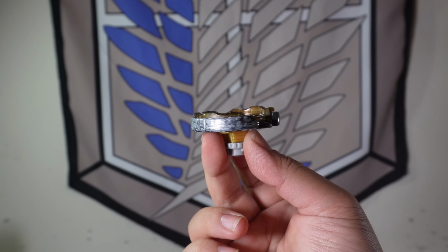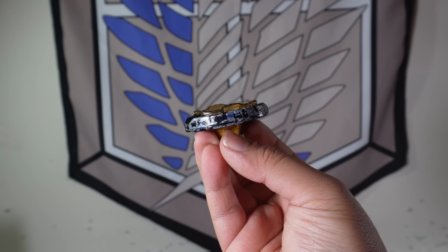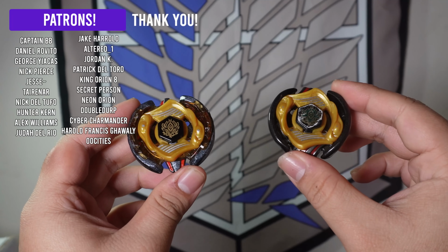So yeah, this is pretty much how the Beyblade's paint job looks like after all of these battles. You guys may have seen a lot of the dust on the stadium, and yeah, it's pretty much because of the paint.